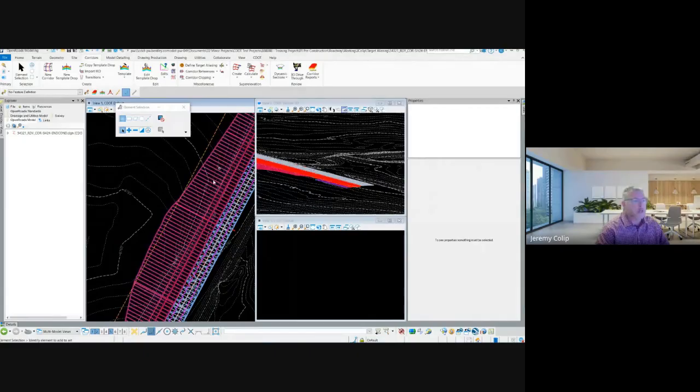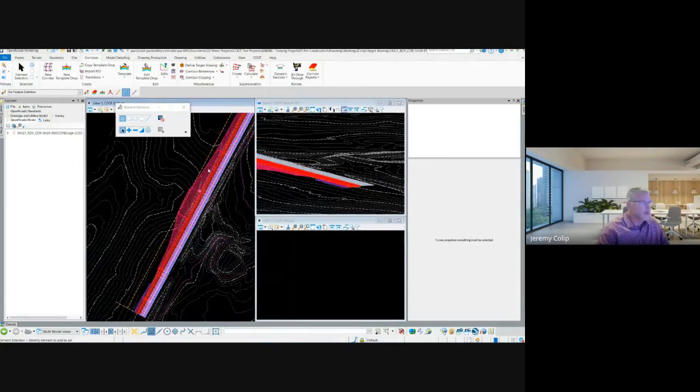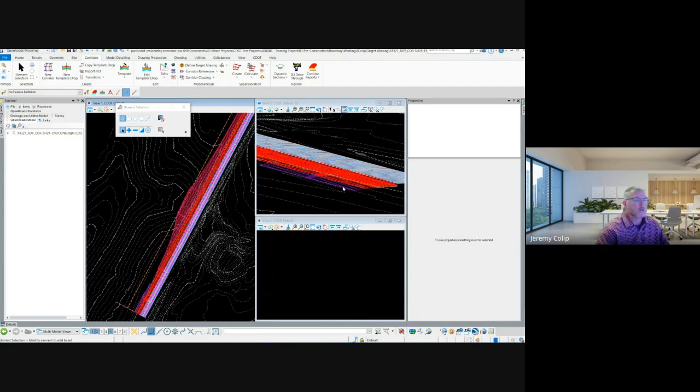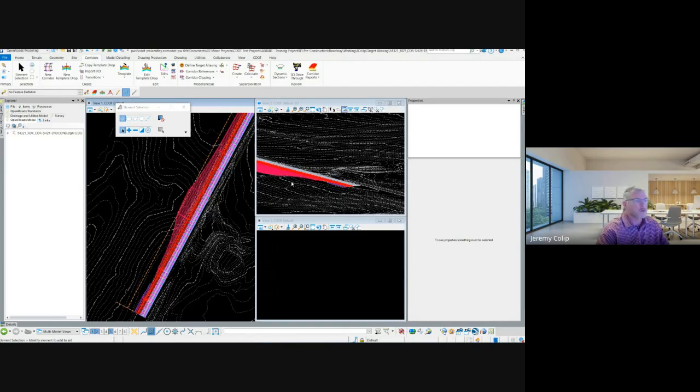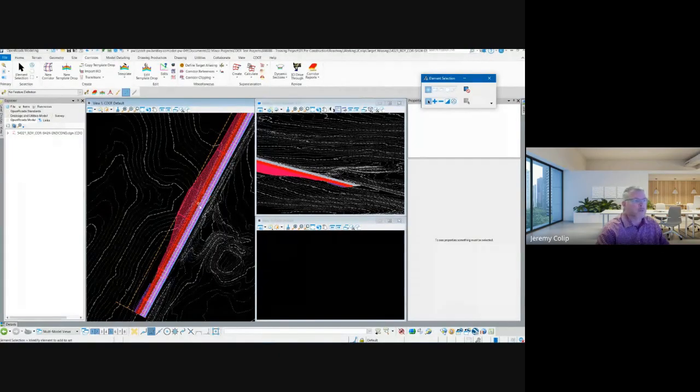There is that linear template itself. So very similar again, fewer options to manipulate your corridor, your models, or actually in this case, manipulate your template. So it gives you the same output. You can still quantify from it. You can still do all those things, but it's just another tool for the toolbox. And that's what I have on that. Matt, did you want to add anything? Or do you want me to stop recording here and then transition to you?